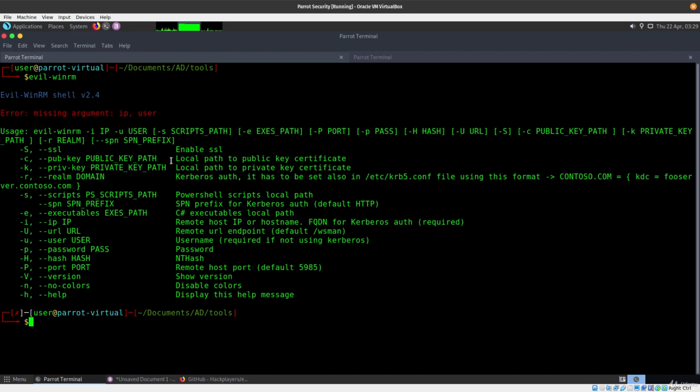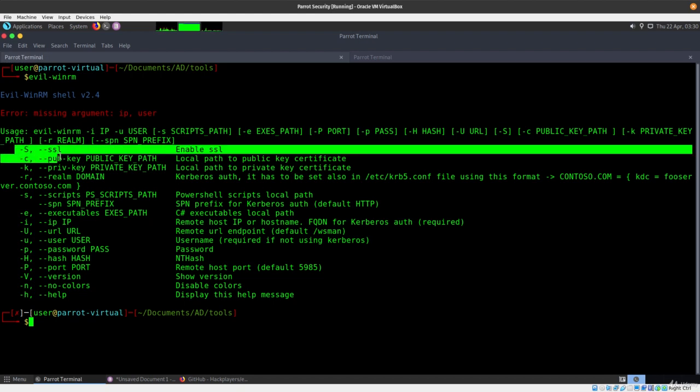It basically just sends commands and executes those commands, and then you get them back. With EvilWinRM, you're going to be able to have a persistent shell, and it's going to give you the response right away, right? So you don't need to wait for CrackMapExec to execute everything.